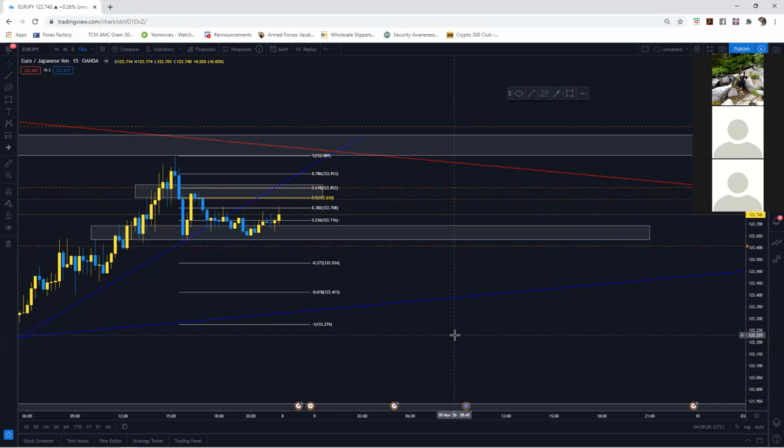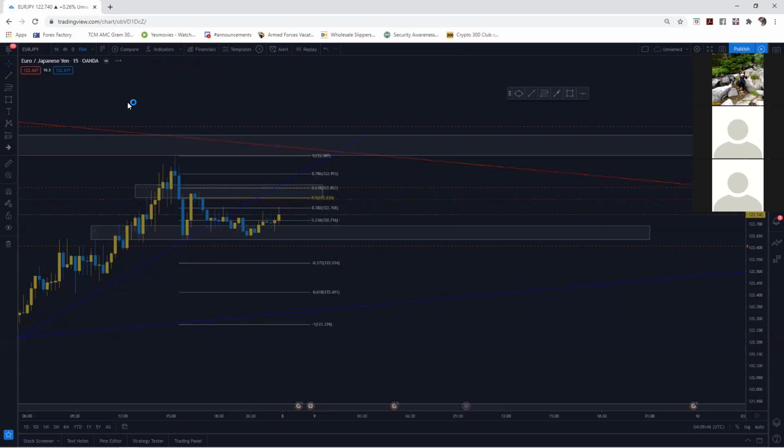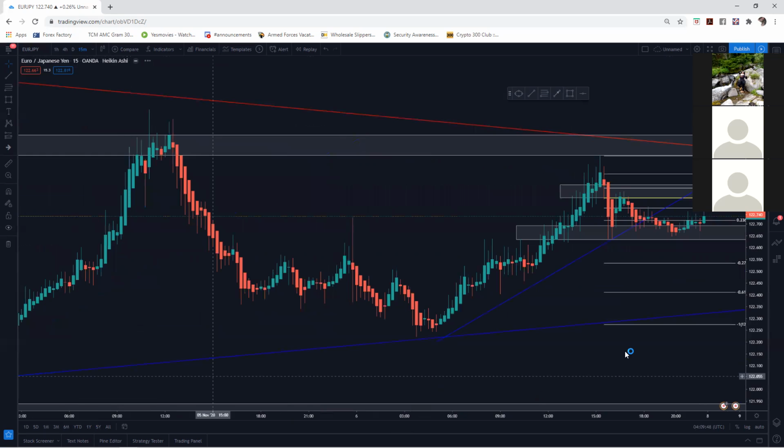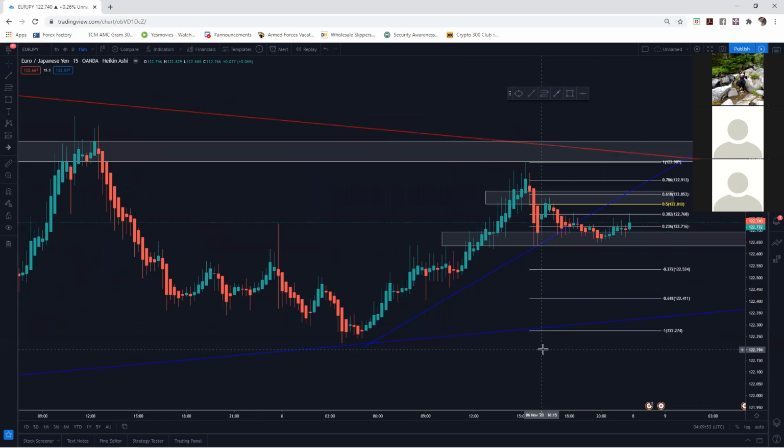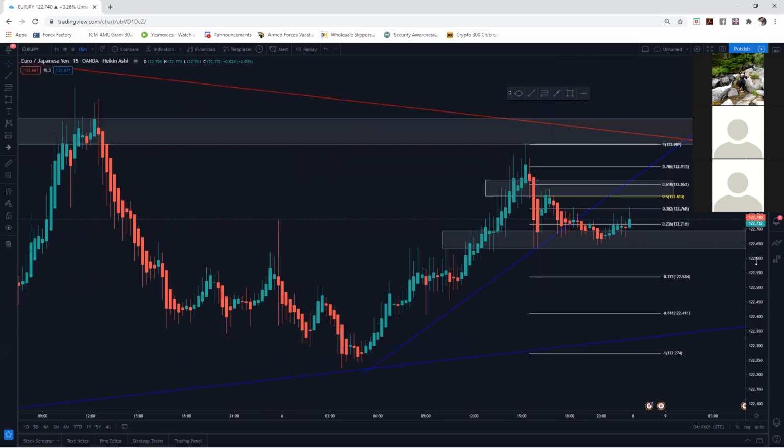And then if you want to add your extra confluence, like your 50 EMAs or the 20 pips and dips, well, the 20 pips and dips is a whole other strategy. I don't really use it. But whatever extra confluence you want to add. Say I want to add my Heikin Ashi candles. If I'm going to use them, I'm going to be looking for a doji and either a flat top or a flat bottom. So if I'm looking for a sale, I'm going to be looking for a flat red top. If I'm looking for a buy, I'm going to be looking for a flat green bottom.